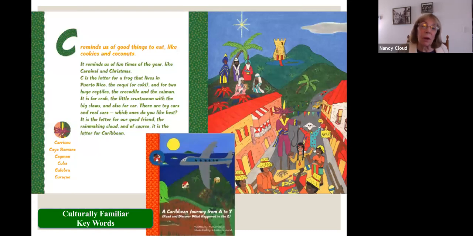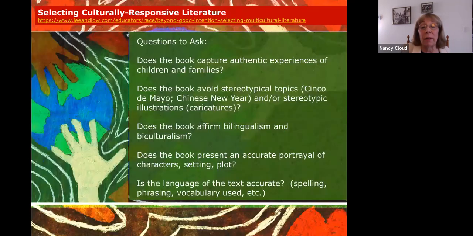So this is one for kids from the Caribbean, anywhere, Haiti, Puerto Rico, you know, anywhere in the Caribbean. And here, it's all happening in English, but instead of teaching C words in English, they're using words like caiman, culebra, Cuba, etc. And they're using illustrations that feel wonderful to kids. So we want to be finding these books even when we're teaching things about English.